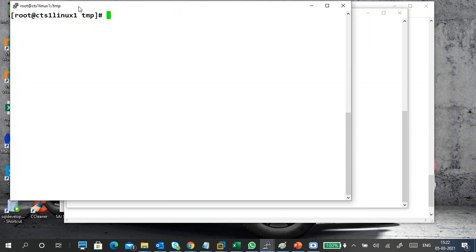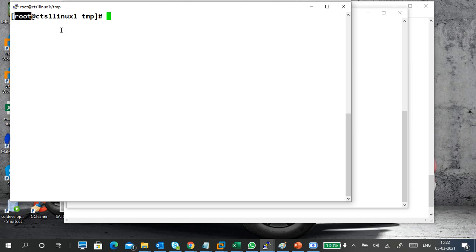Remember guys, I'm using almost three terminals here. This is the root. Remember, I'm in temp only, everybody is in temp only. ls space hyphen l c file two. On a particular file I'm changing the owner, the user. The username is user1 on this c file two. I'm not changing the username. Understand, I'm not changing the username.